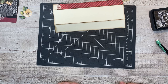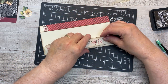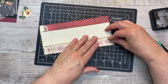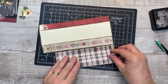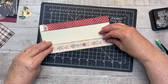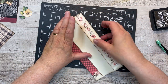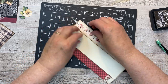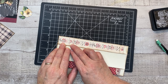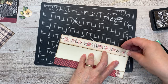Nice and easy. Okay, so let's go here, pull this in a little closer to me and try to get it on the edges here. I am hoping, yeah, because I've got a little nick there. I was hoping that it would cover that. All right, this has got to come out a little bit because I don't want it over the edge of that fold. So I'm going to be trimming from the other side, which is just fine.